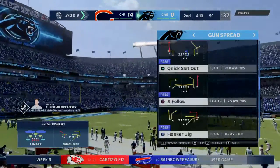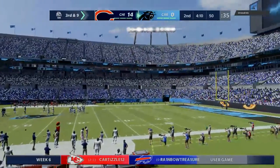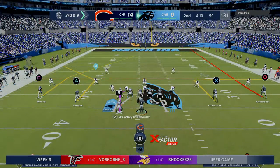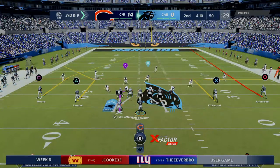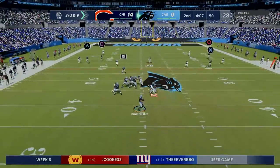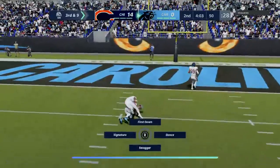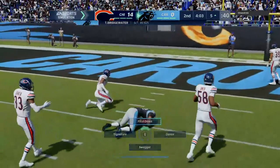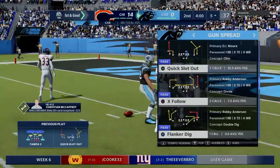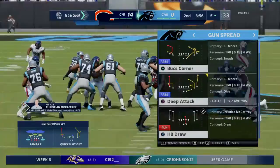Oh, the rookie nearly had the pick. Probably should have had it. 3rd down now. Johnson on the coverage. Bridgewater now from the 50. He's going to look deep for more. Got a man, it's caught at the 6-yard line. And he takes it down deep into enemy territory. They're able to convert on 3rd down, and that sets up a 1st and goal.